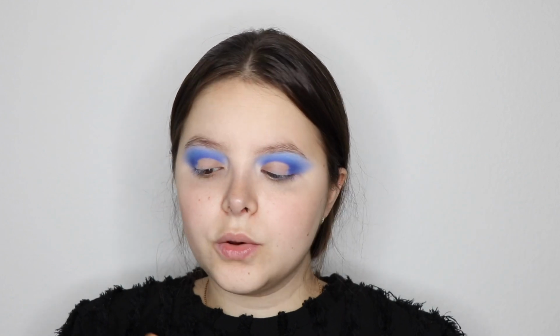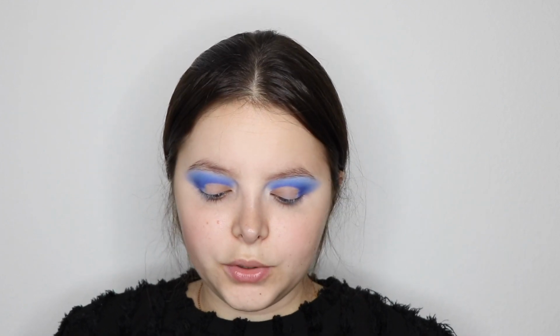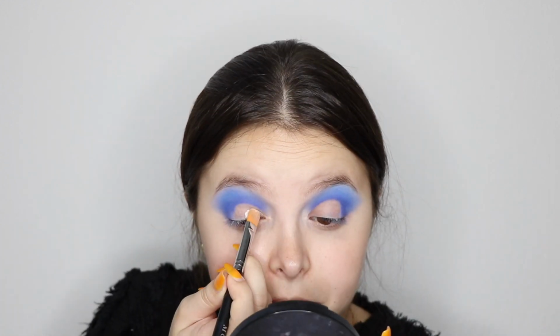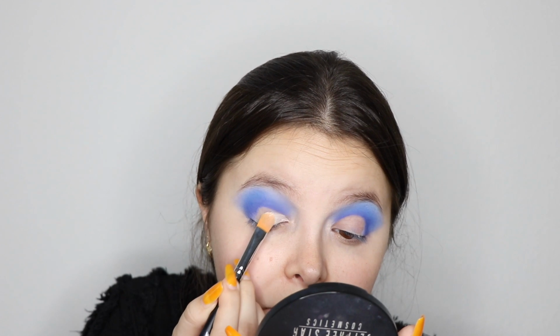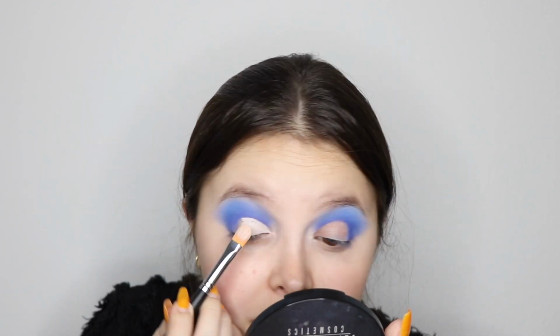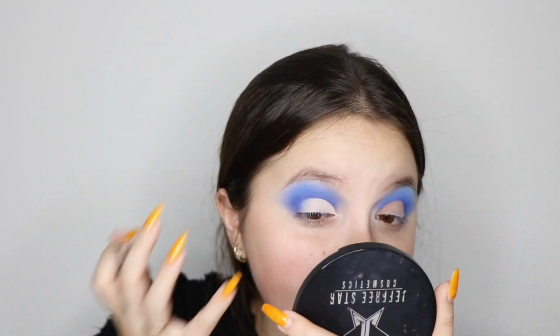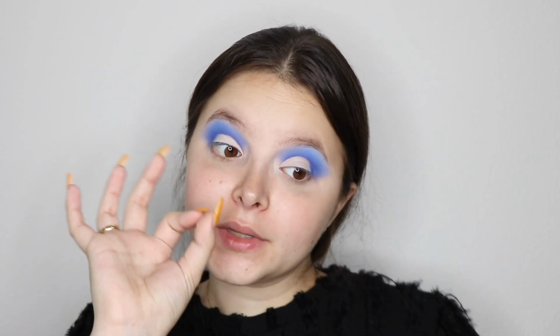Now that our crease is cut, I'm gonna apply primer on that area where we removed everything with a flat brush, a Morphe M224. I'm just gonna do that real quick. Our crease is cut and looking really good. You see how that method works? I'm telling you, I got all the tricks.